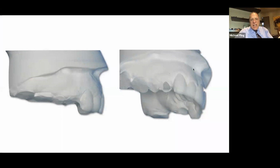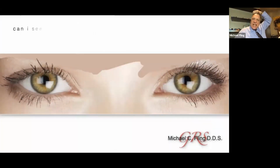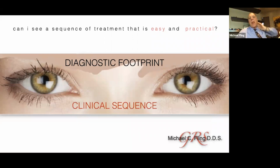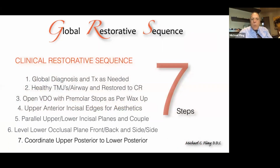Here, I've waxed the anterior on this gentleman. Here's his back teeth. So once again, that's cut all the way down. I've just simply added teeth, waxed the axial contours. It goes very quickly. So as I would do this technique in the lab, I thought to myself, is there a way I can apply this in the clinic to make it go more quickly? And that was kind of the invent of what I did with these composite overlays.